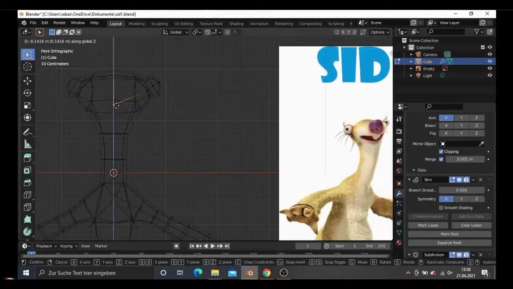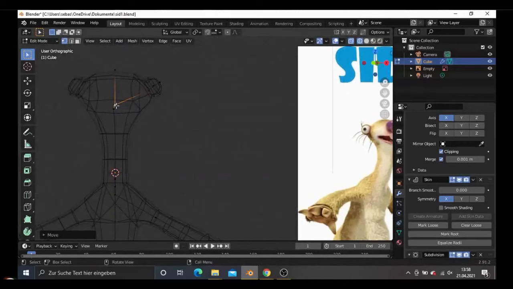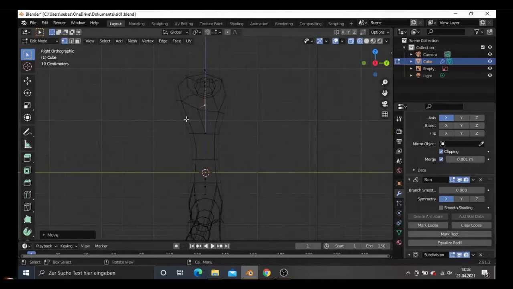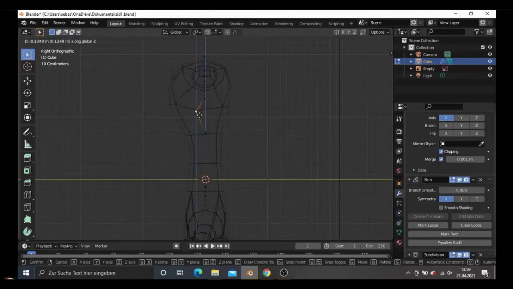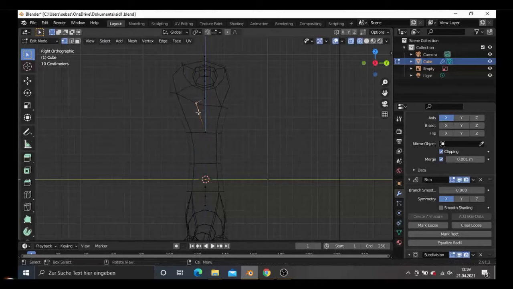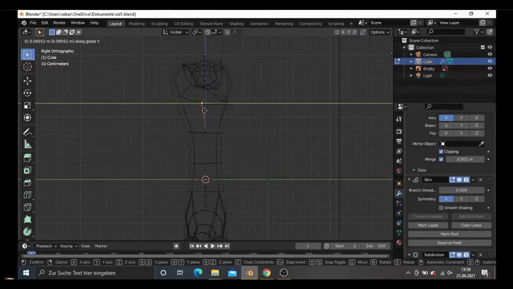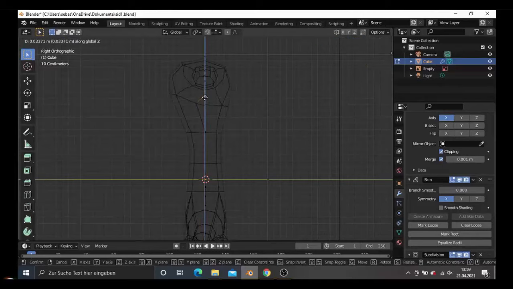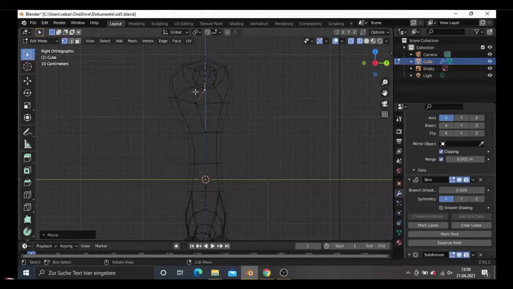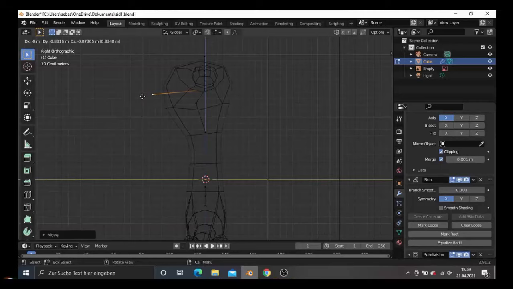Go a little bit lower here, and in side view that doesn't look good now, so here select this vertex and go much lower. Go much higher with this vertex here. And along the y-axis.